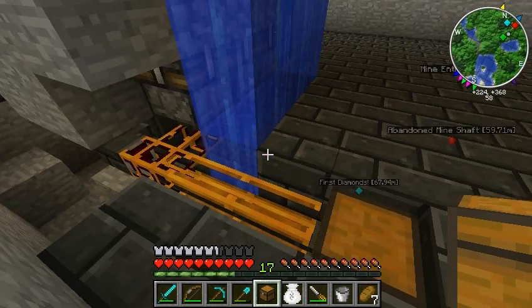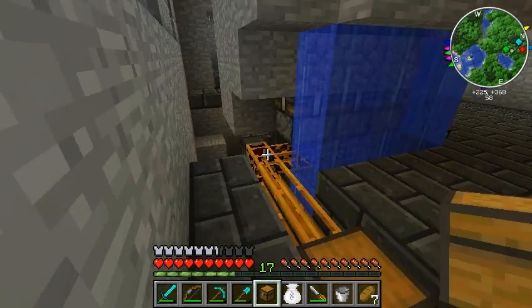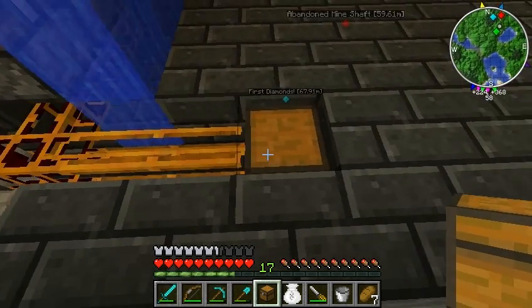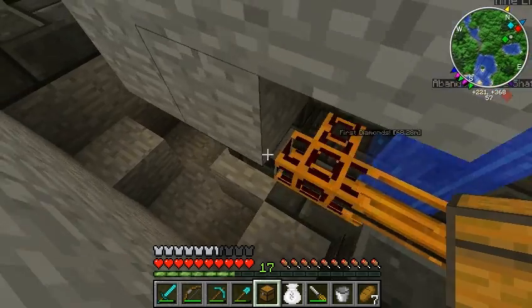Hey guys, I'm back real quick. Just wanted to show you what was up with the block breakers. Apparently they just wanted something to go into, so I extended my tubes a little bit and put a chest here, and it seems to be working fine now.